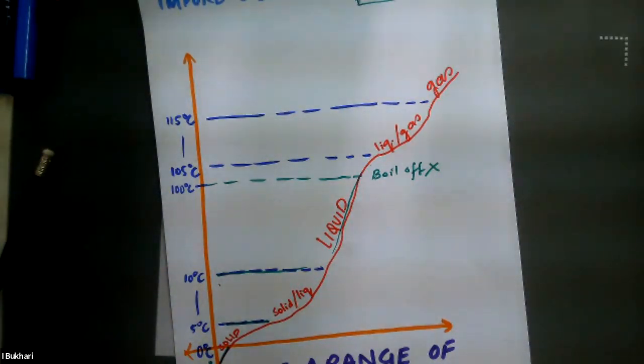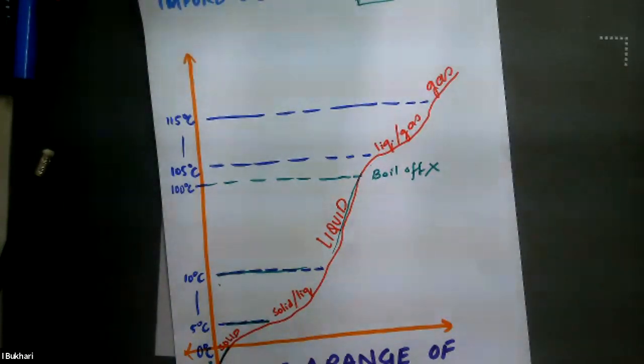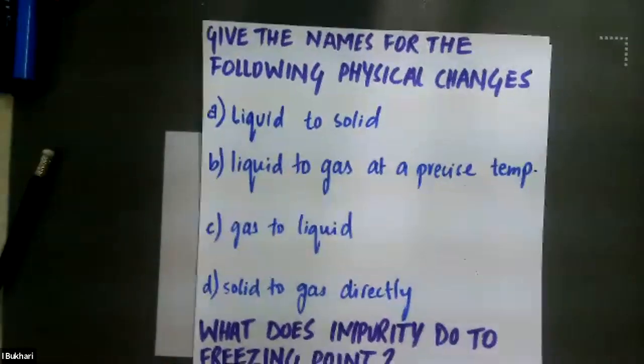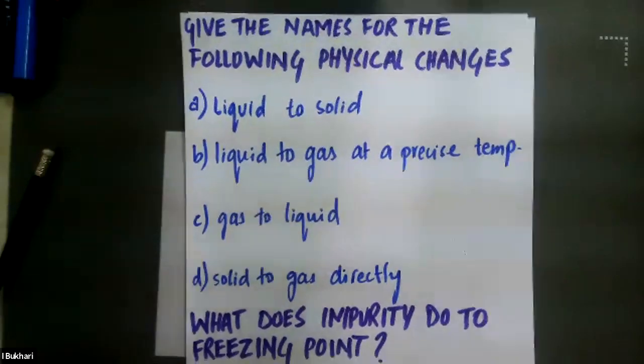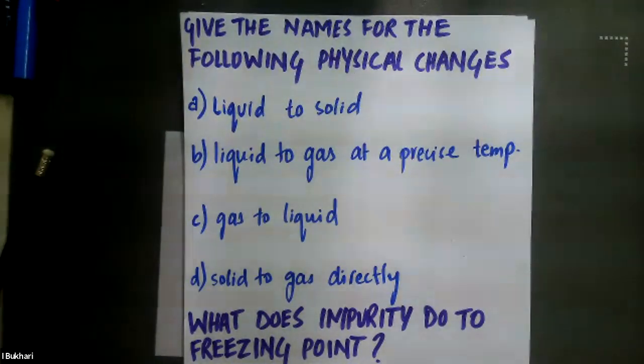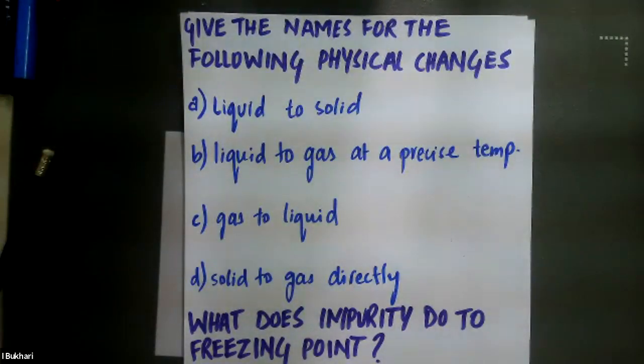Now I have some questions related to the topic I did before, so that I know you still remember what I told you last time. Give the names for the following physical changes. You can raise your hand. Momina, you want to do A? Yes, liquid to solid is freezing. Yes, good job. Okay, now Zainab.